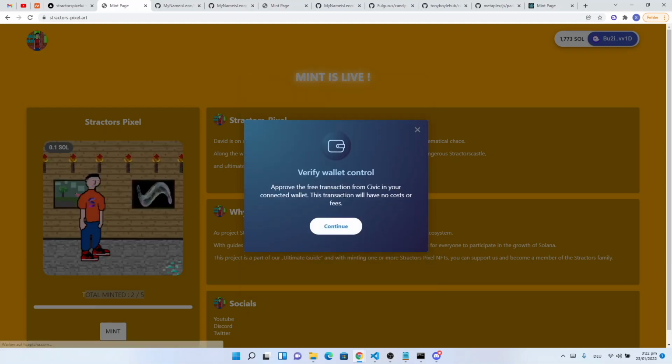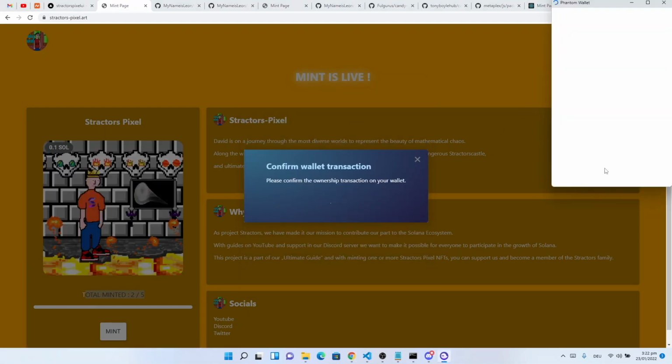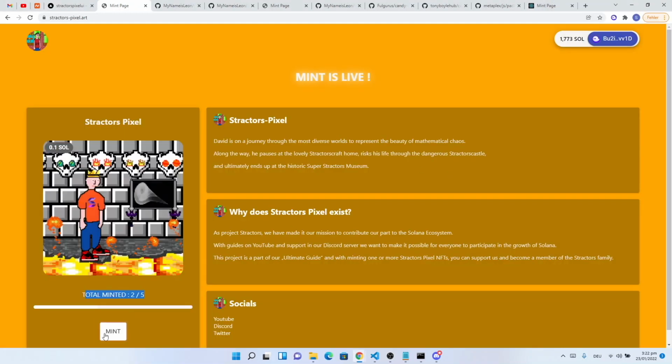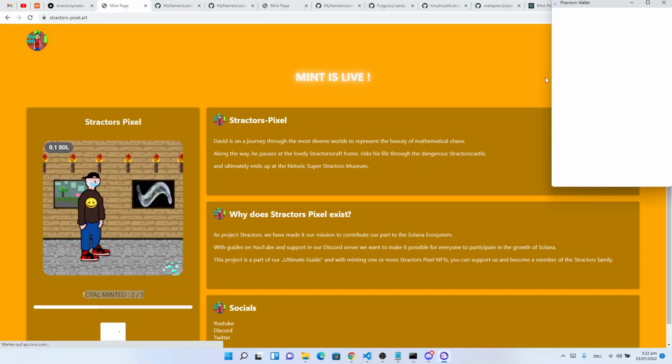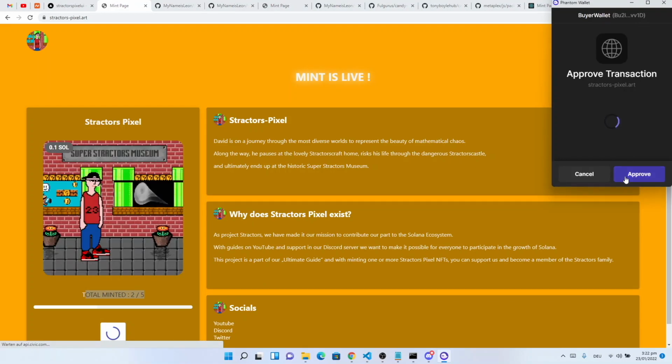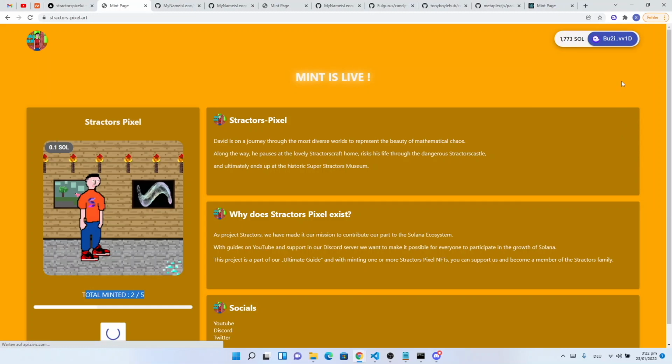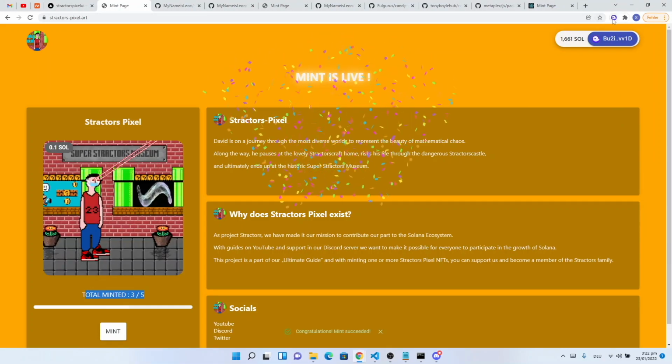And now we have done the captcha, we can continue, approve the captcha transaction. Now it is verifying and it started the mint without whitelist token or anything. And now if we see the confetti, great.